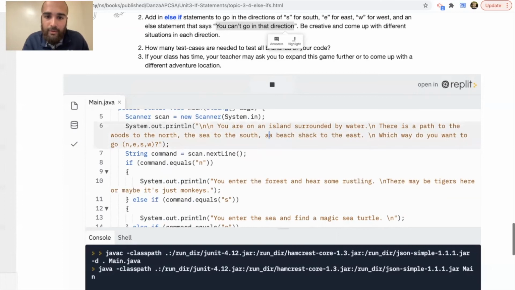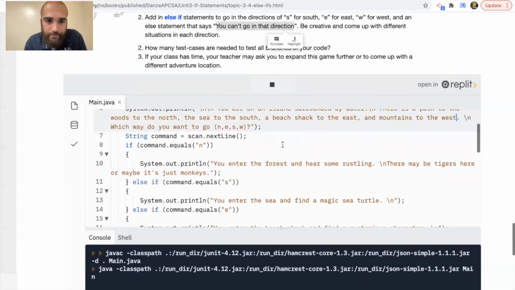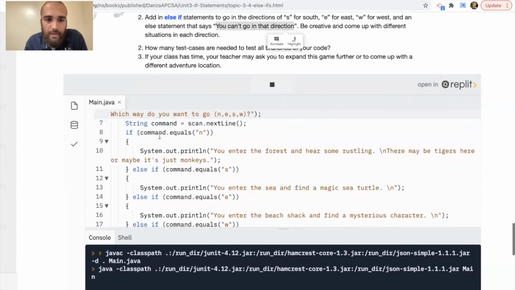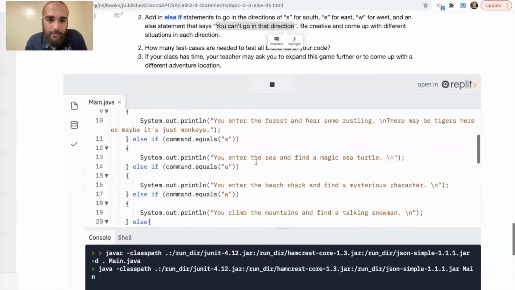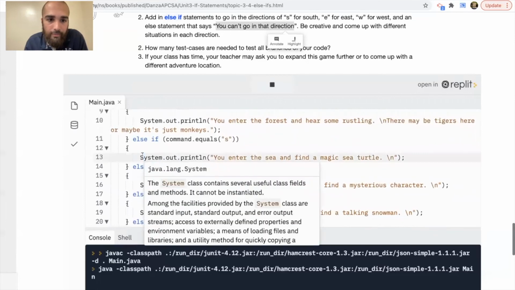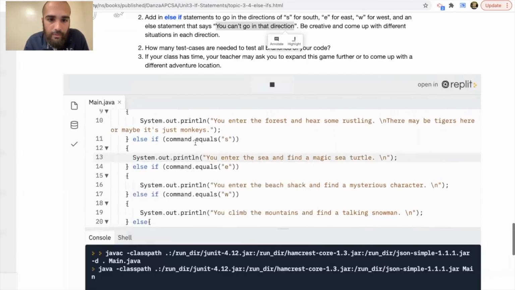I'll add to it: mountains to the west. If command equals north, you enter the forest and you hear some rustling, right? So kind of like a choose your own adventure game. There may be tigers here, maybe it's just monkeys. I'm going to move this over.